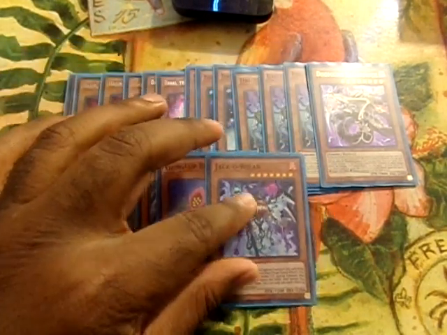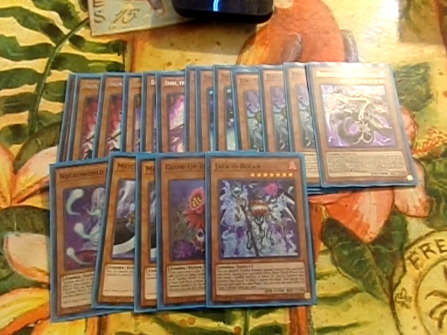And running 1 copy of Jackabola. Now, Jackabola allows me to discard 1 zombie monster and special summon it from my hand. During your opponent's main phase, quick effect, I can target 1 zombie monster from either graveyard, special summon that monster, but banish it when it leaves the field, and then banish this face-up card until the end phase. I can activate each of his effects once per turn.